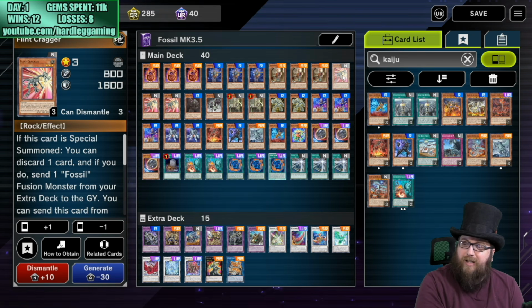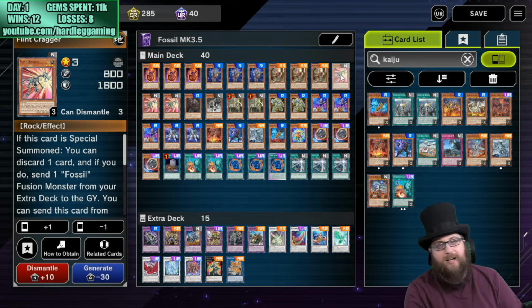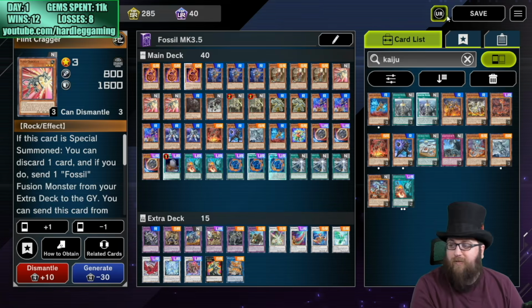Maybe I end up getting rid of this and replacing it with something else that's good in Adamancipators, like the Kakimirus or something. We'll find out.